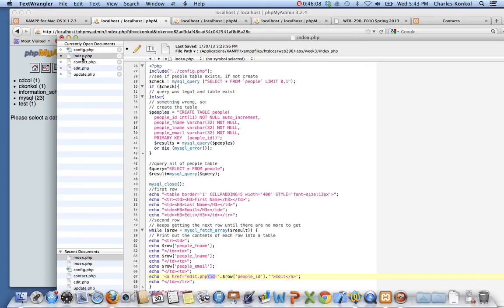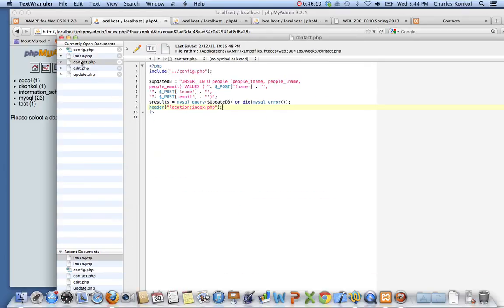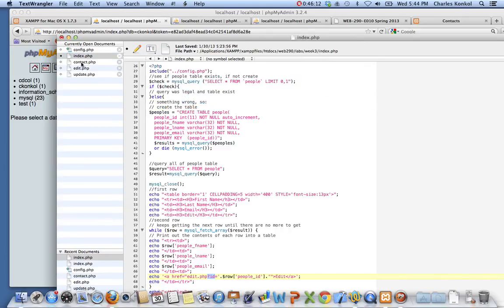In the actual files that use a config.php file for database connectivity, because that's what it's for, we're doing a relative path. You don't want to do an absolute path, because if you move this to another computer or to another installation somewhere, by using relative paths, it's always going to work.